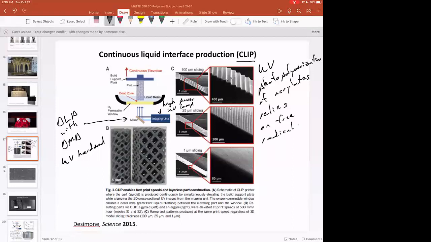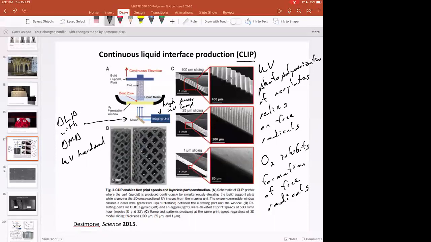And oxygen, like oxygen from the air, O2, inhibits formation of free radicals. If you've ever tried to make a polymer by free radical polymerization and you don't have it sufficiently air-free, nothing will happen because the oxygen molecule quenches free radicals.